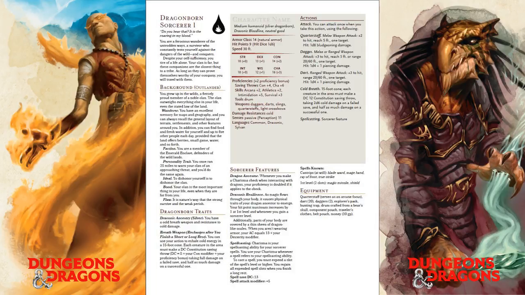So the Sorcerer is a master of magic, and not just magic, but a master of cosmic forces that are infused into them at birth through their bloodline. They specialize in manipulating magic, but also other creatures through social interactions. There's also a little bit of information that they can help you with in terms of knowing stuff, so they've got a little bit of knowledge as well.